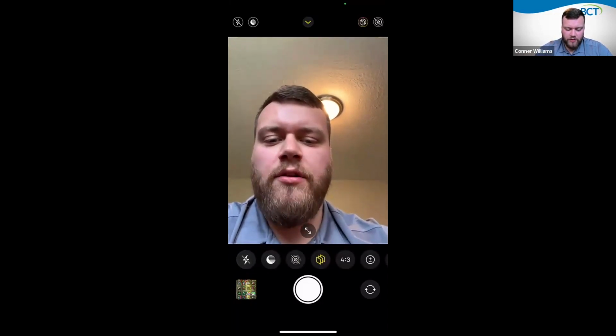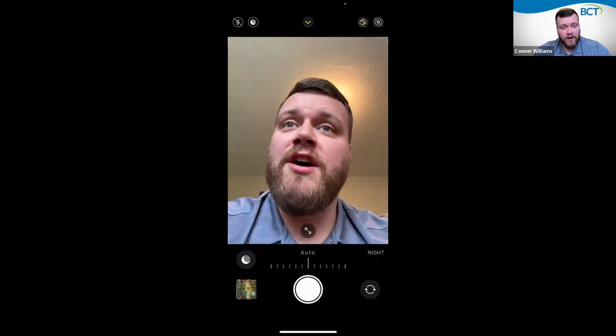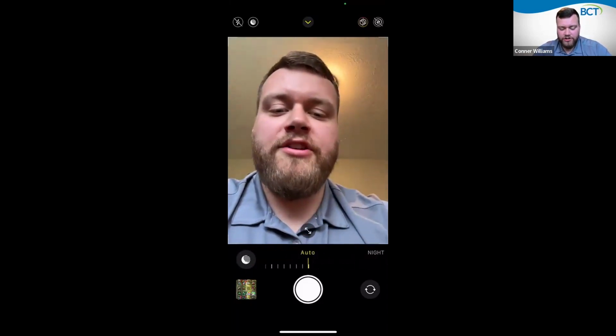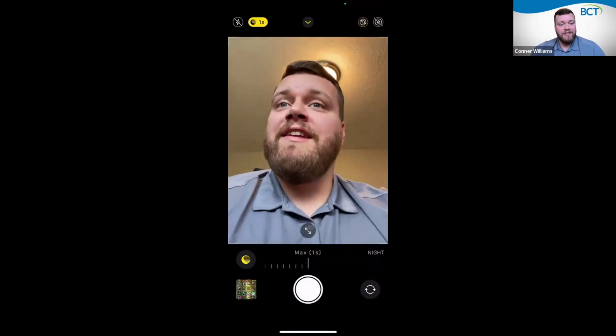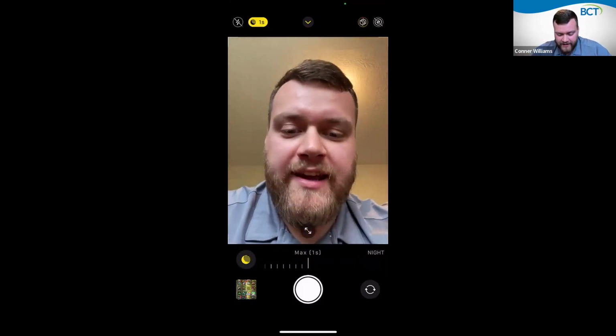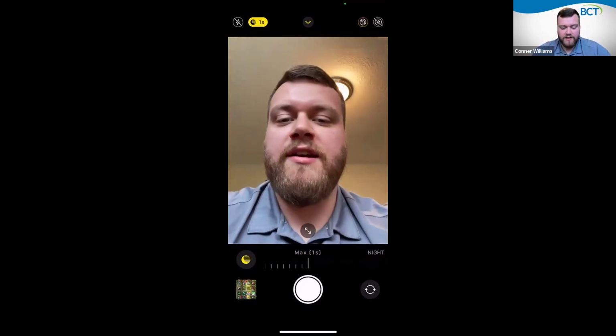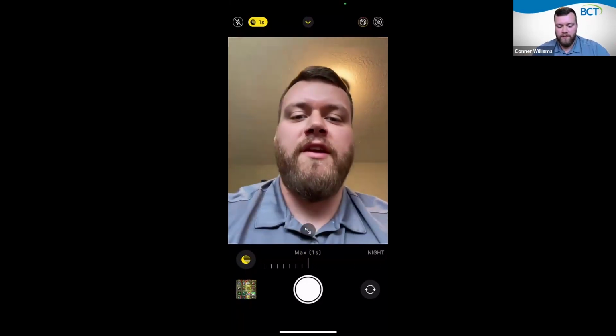To the right of that, this little moon symbol is night mode photography. This automatically adjusts based on the light environment that you're in. So in a dark environment, this will actually go up to 10 seconds. You can see that I'm at 1 second right here because the room I'm in is pretty bright. But if it was nighttime, it would go up even farther.